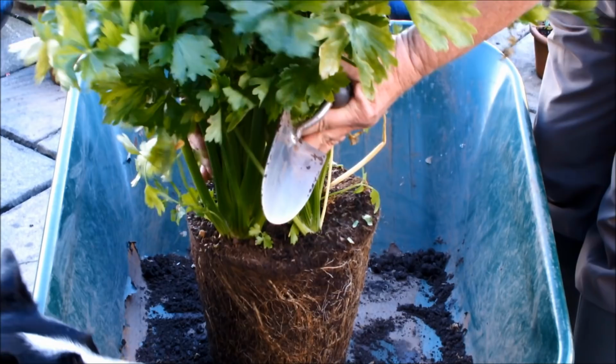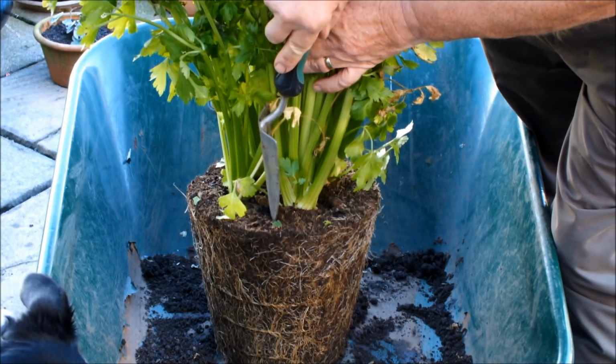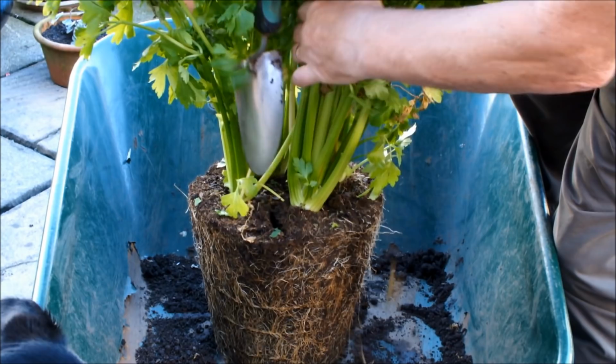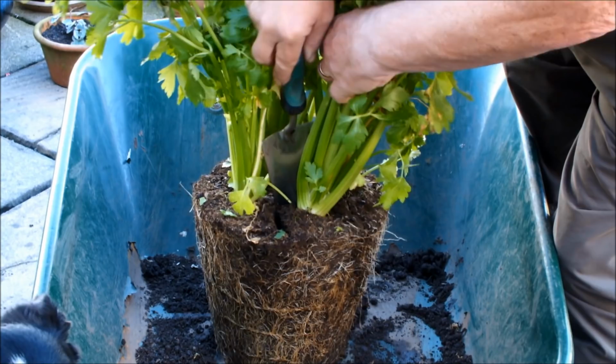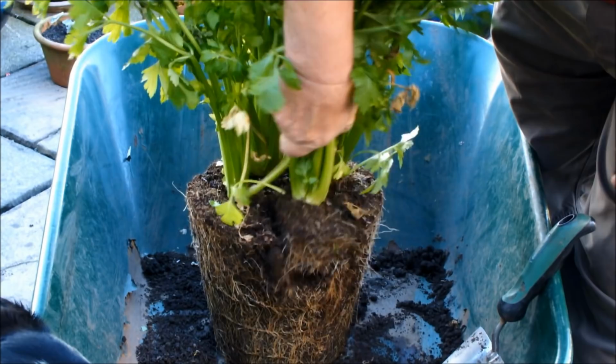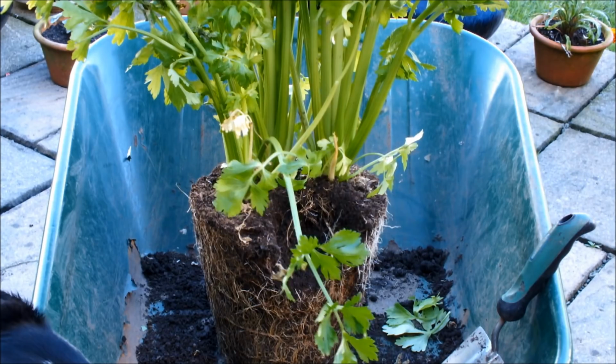Now what we're going to do is, we're going to try and take this one head of celery without disturbing the rest. If this goes wrong, it goes wrong. It doesn't. Well, it doesn't, does it? There's not much to say. I think about there. Right. So just give this a go. Come on. One head of celery. Okay, I'll put this to one side for a minute, and we'll pop this root ball back in the pot.